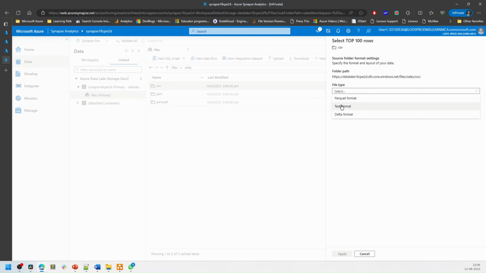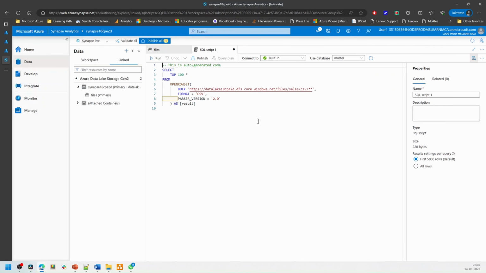So this is the text format that I will choose and apply. Now I'll explain what it is doing. OPENROWSET is used to read data from external files, and BULK does that. FORMAT tells it is CSV. Parser version is 2.0; 1.0 is a little older, and 2.0 is the latest.